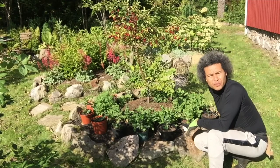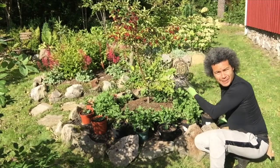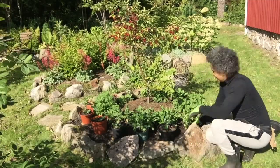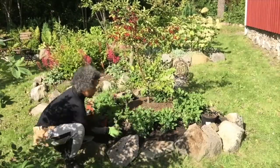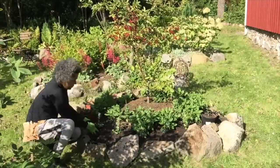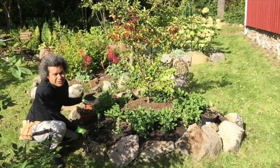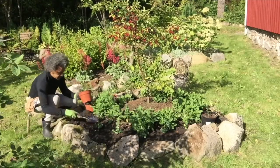So there we are, beautiful boxwoods ready to be planted out. So let's get planting. As simple as that. Well, you get my drift. Easy to transplant. I'm just going to put the rest around now.